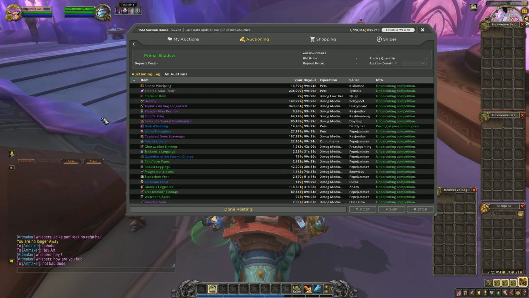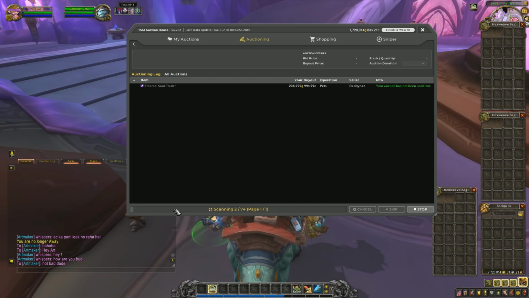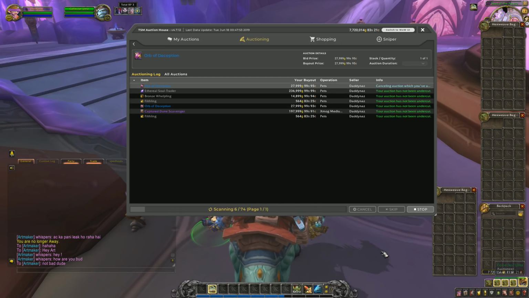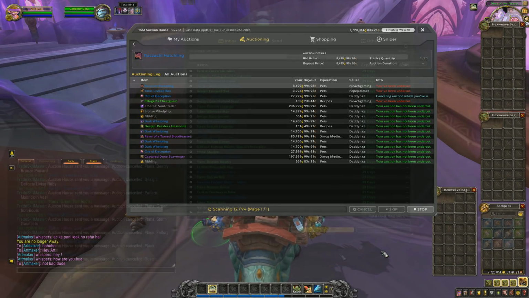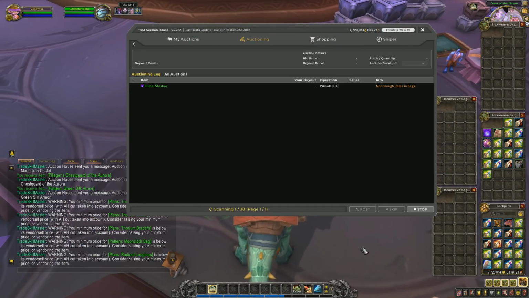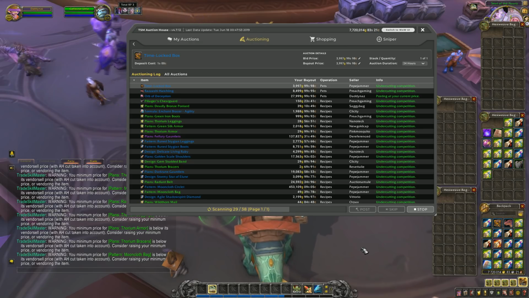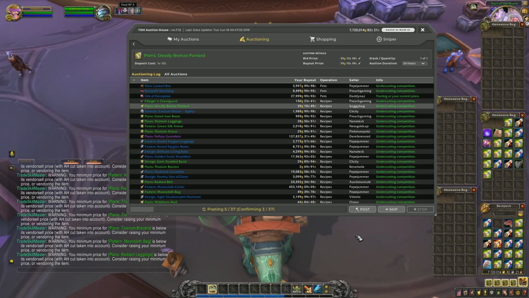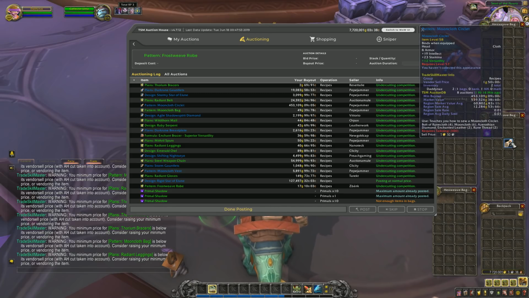Now, thankfully undercutting is just as easy. Click the back arrow at the top left, choose the groups that you want to cancel scan, and then hit cancel scan. Easy as that. Once that is done, use your scroll wheel macro again, and the items will be in your mail. Now all you have to do is open up the auction house again, choose the groups that you want to post, and post all the items you just got out of the mail. Now you will have successfully undercut the people who had just undercut you.